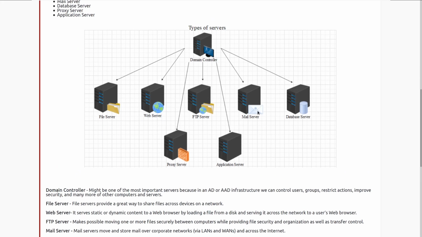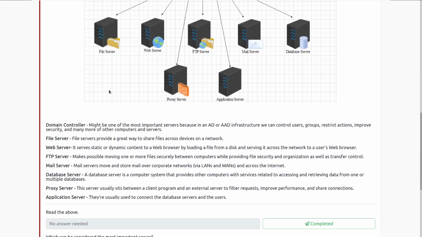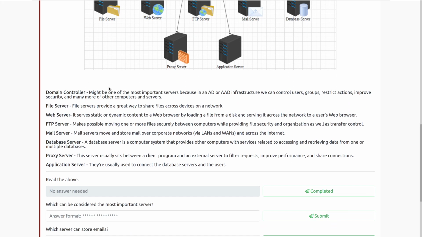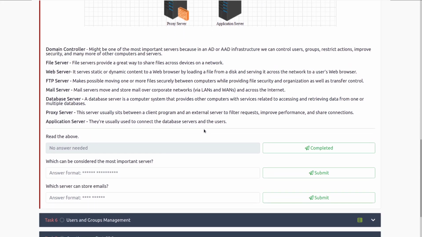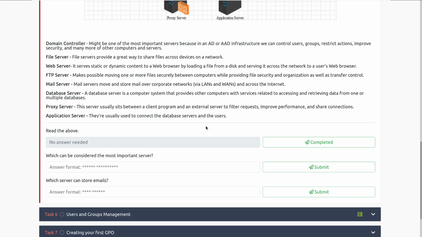All right, so types of servers, we can see a generic diagram down here. Application servers typically are just something that is going to run some sort of application for the network. And I've already talked about this quite a bit. You can go through this if you want some additional information per different server type. But otherwise, we'll skip into the questions. We'll go ahead and mark that as completed for the first one.